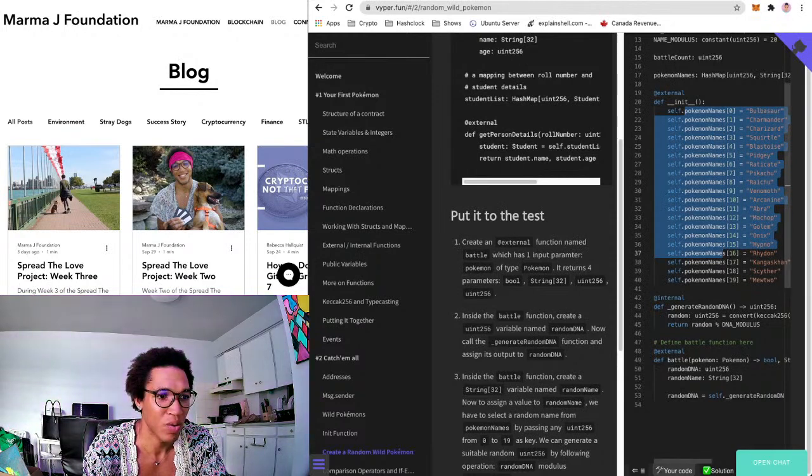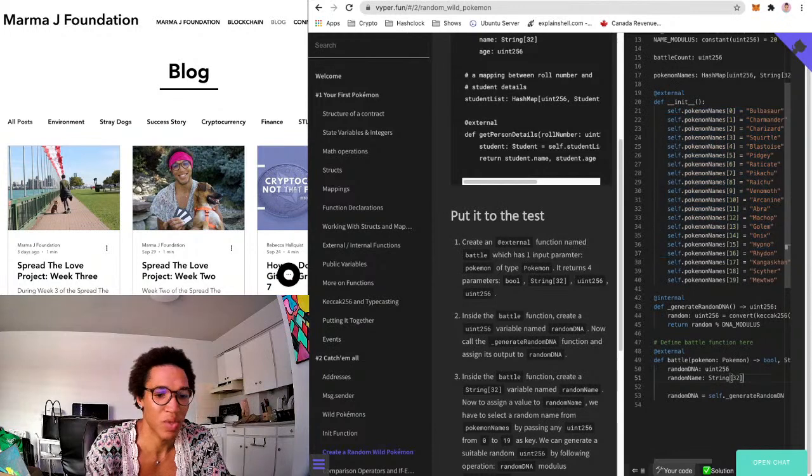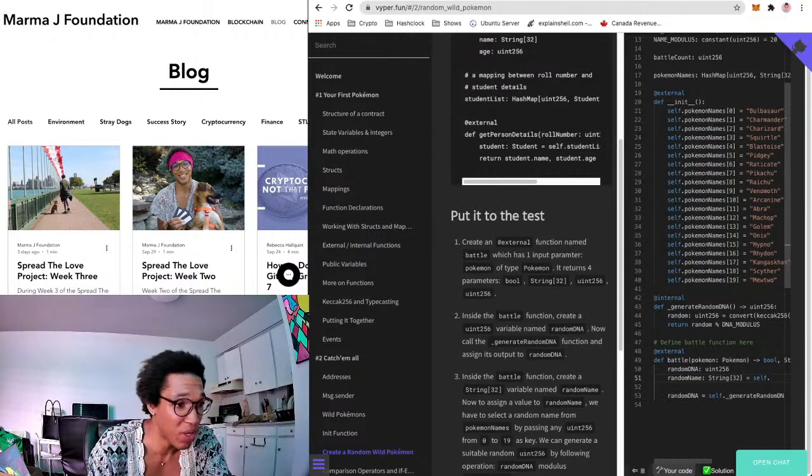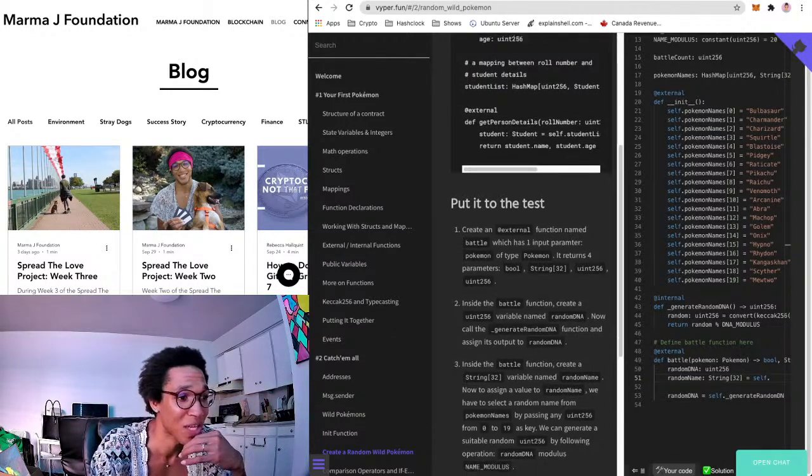So random name string 32 equals, I think I have to use self still, and I think I have to use Pokemon names. Let's just read it so I actually know what's happening.